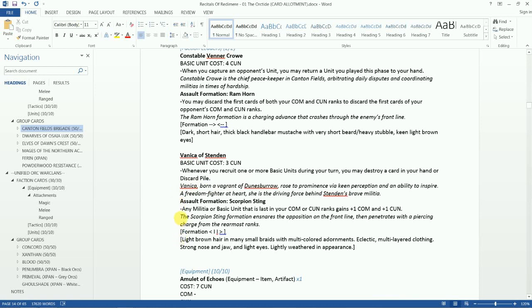Okay. Her assault formation is the Scorpion Sting. It's described this way: the Scorpion Sting formation ensnares the opposition on the front line, then penetrates with a piercing charge from the rearmost ranks. And here you see on the sides, these little brackets would be ensnaring the opposition, and then this vertical is the charge from behind of the rearmost ranks. Any militia or basic unit that is last in your combat or cunning ranks gains +1 combat and +1 cunning.